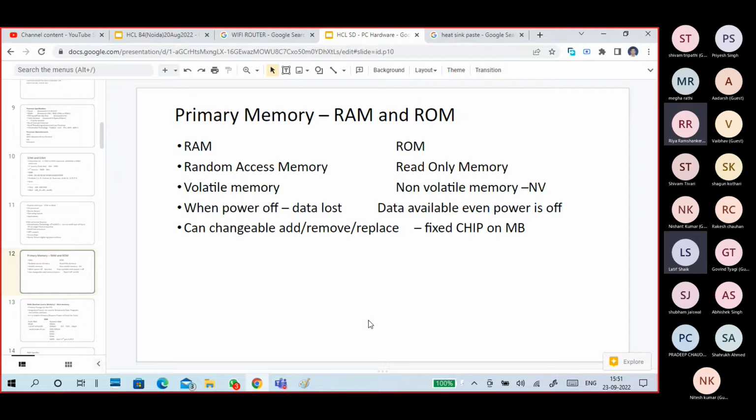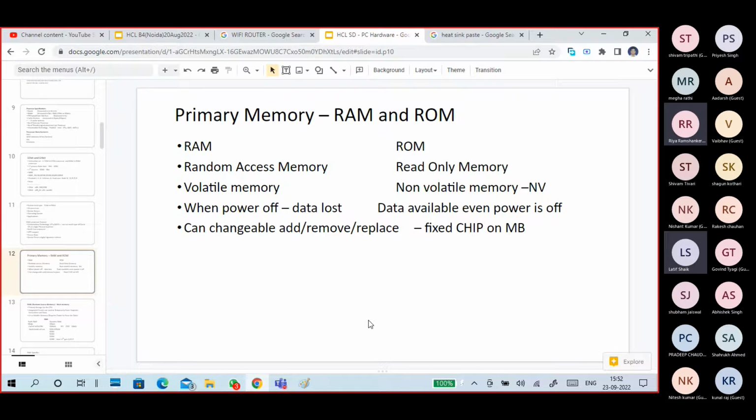We can add additional RAM, remove it, or replace it. But a ROM chip is not like that. Why is ROM non-volatile? Because the data or instructions are written in the ROM chip when it is manufactured. At the time of manufacturing, the instructions and data are written directly inside the chip. RAM is not like that.